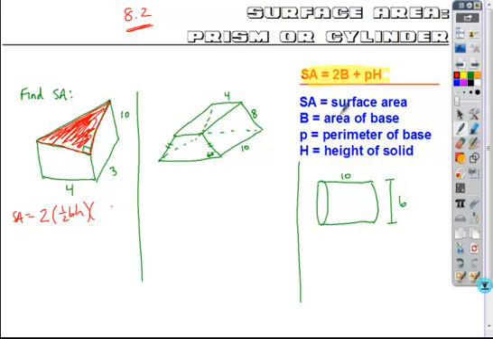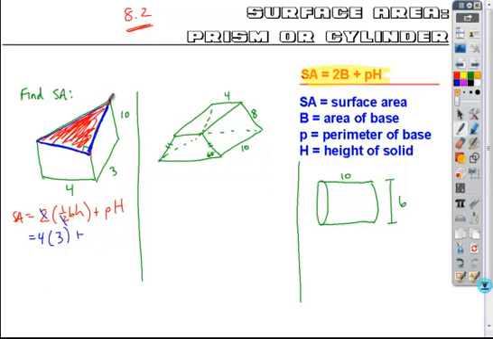And then all times the area of that triangle, all plus the total perimeter times the height of our solid. So here's my generic formula plugging in the correct area formula. Okay, I can now go ahead and plug in my values. So here the 2's cancel. The base of my triangle is this length, 4. The corresponding height of my triangle is this length, 3.